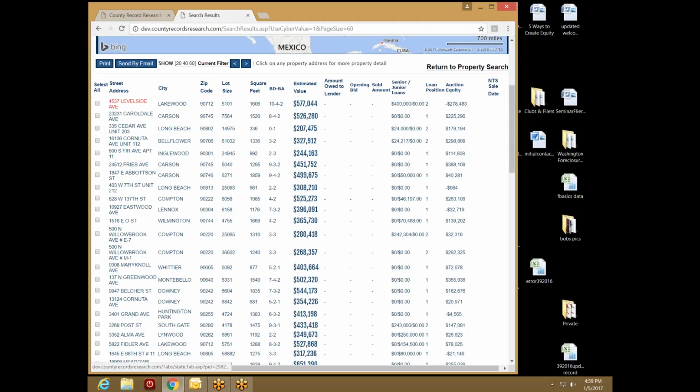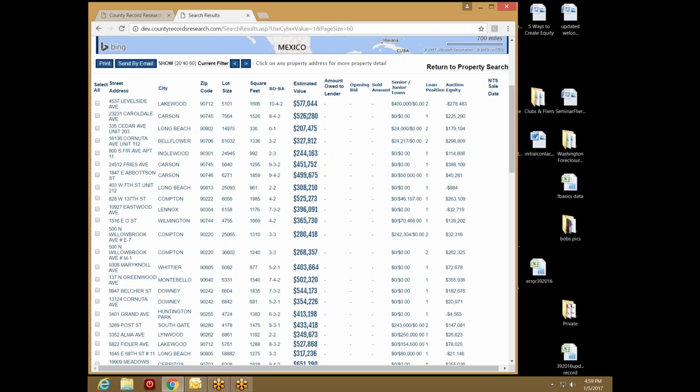So on this property on Levelside Avenue in Lakewood, this is a foreclosing second. That means there's a first ahead of it, and in this case the first is $400,000 because that's what's ahead of the slash. Now the second one on Carroldale and Carson is a foreclosing first, and there's no figures ahead or behind the slash, it's all zeros. So this means there's only one loan on this property. This one on Carroldale only has one loan that's foreclosing.